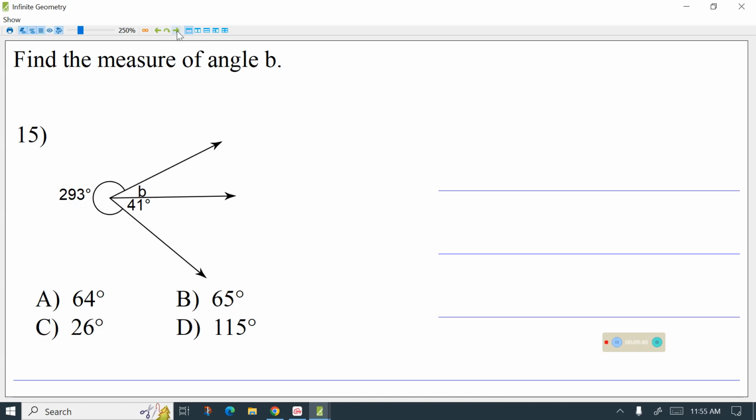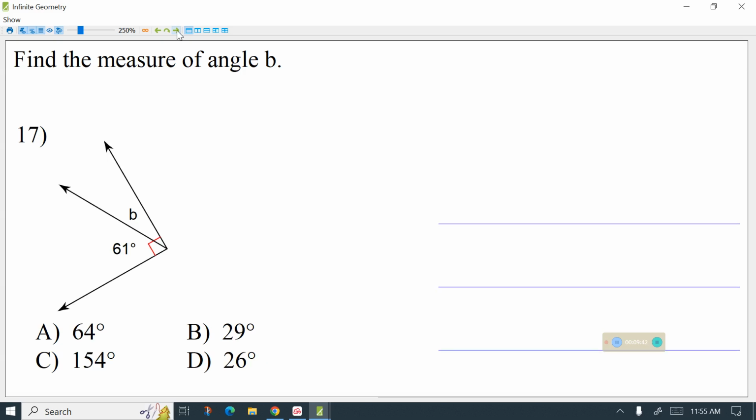Now, don't forget, you guys have all the answers with this, and I know we might need some more practice if you guys are really nervous about your score. So we'll talk about what we could do for that later too. Okay, these are complementary angles, so these two should add up to 90. So again, we should know right now that this should be 29.